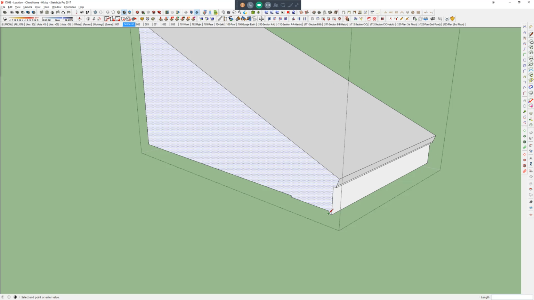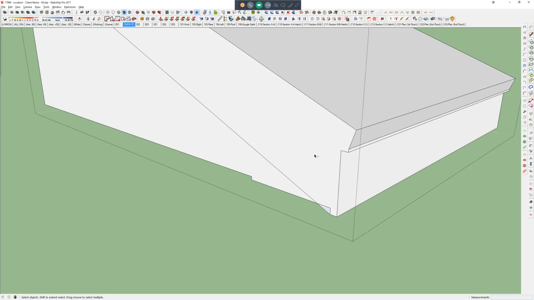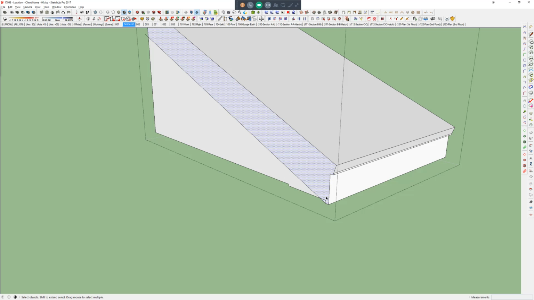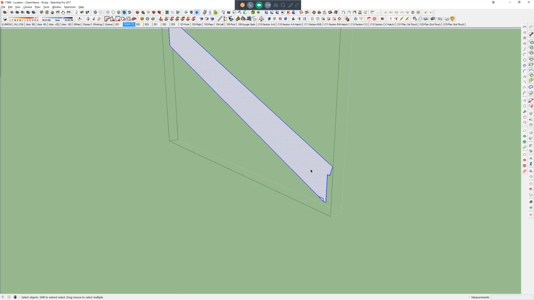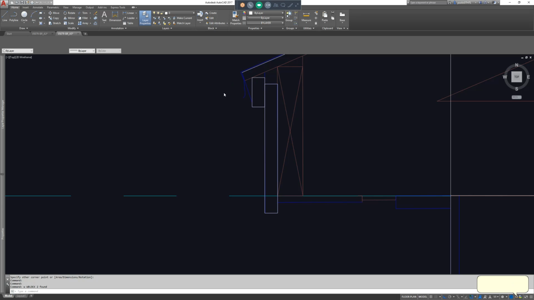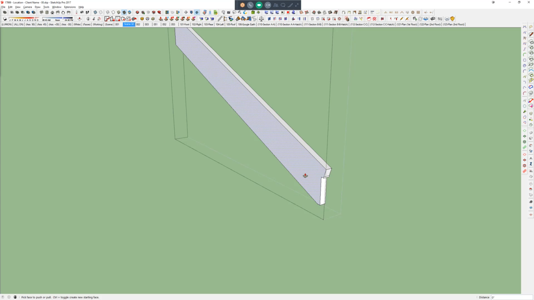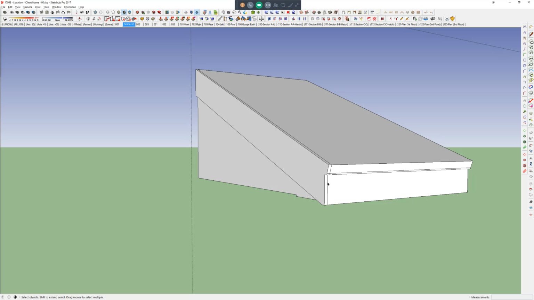You can actually just draw. I can copy, let's say, this line down to here, and let's fill this in. I'll do a copy, and then I'm going to undo everything I just did, come out of my group and paste, make that a group. And so now I have this profile, and I can pull this out, say 1.5 inches. What was this? Let me do, this is way off, 3/4 of an inch. So I'm actually going to put that back in 3/4 of an inch. So that's essentially that board that came out.